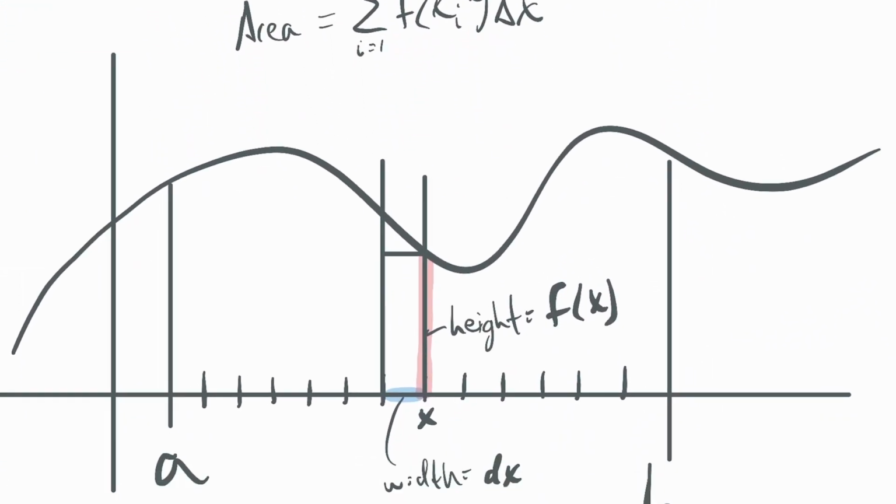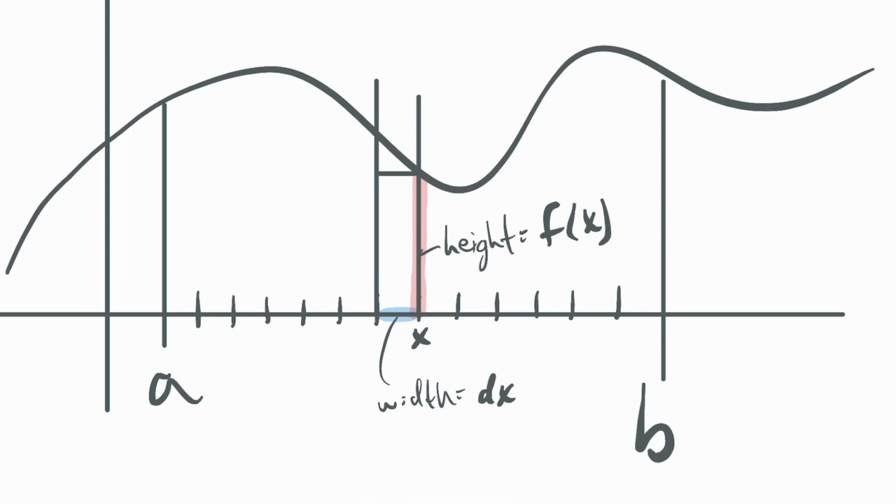What if I don't want to talk about the subintervals anymore? I don't want to really build the Riemann sum and do all the algebra. I just want to consider, well, how do I build the integral, right? The width we're going to call dx rather than delta x. This is something that we talked about, at least somewhat, in the video 1.3. So the height is just f of x. Instead of identifying that place where we're making the height of the rectangle as xi star, we'll just call it some x coordinate. We don't need to give it a special name. So that the height is f of x.